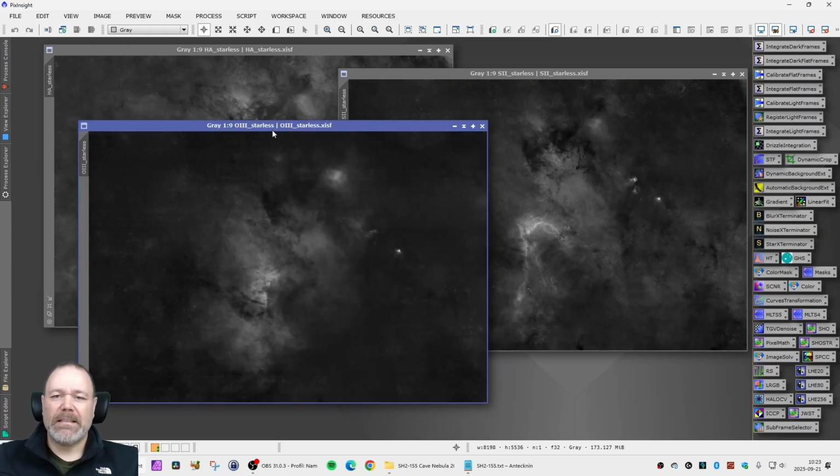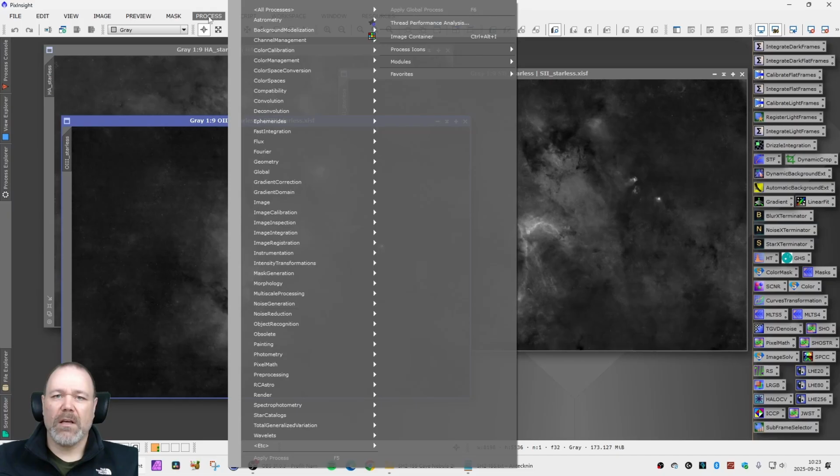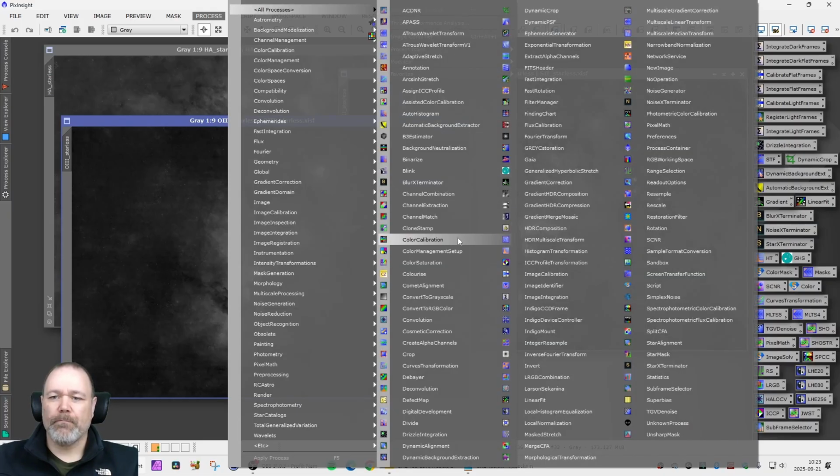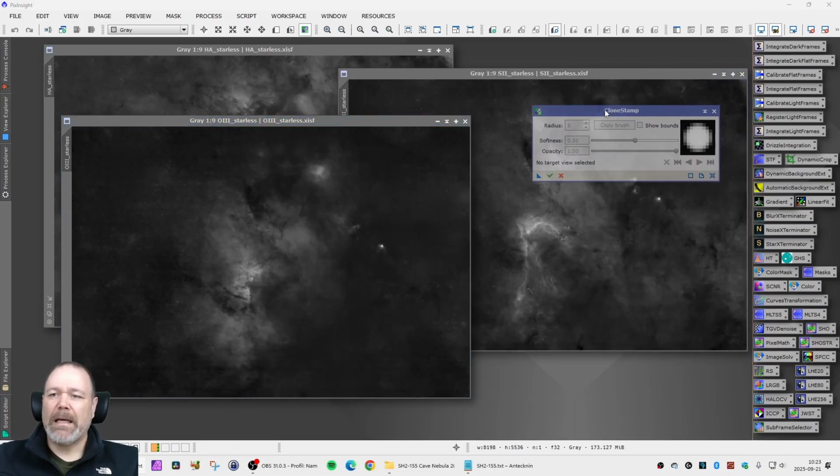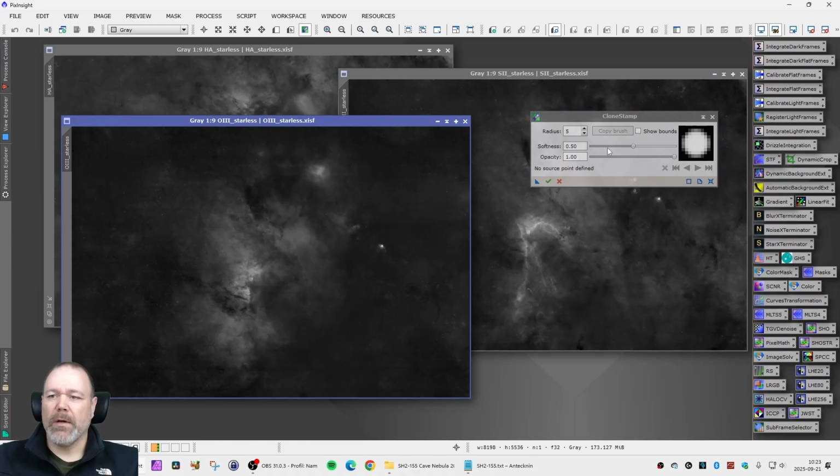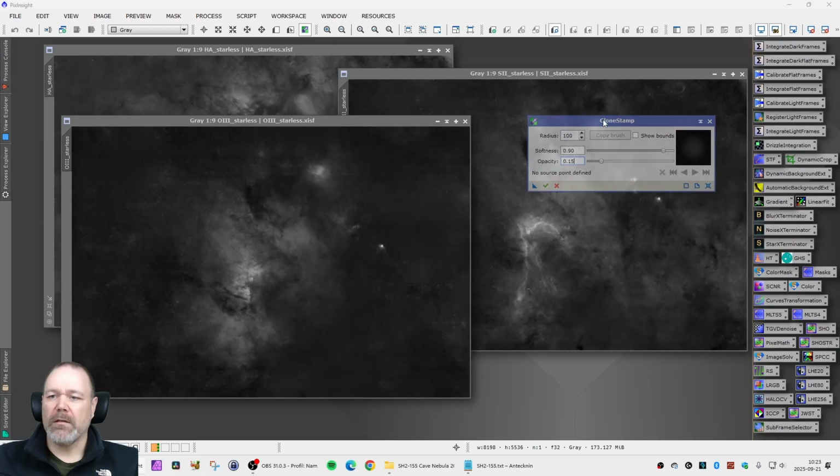And in order to do that successfully, I would say you use the process clone stamp, but I usually always set a good size, 100 maybe. I increase the softness a lot, like at least 90%. And then I decrease the opacity a lot, down to like 10, 15%.